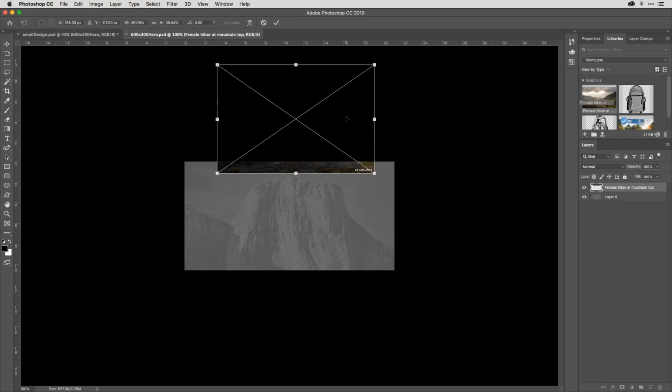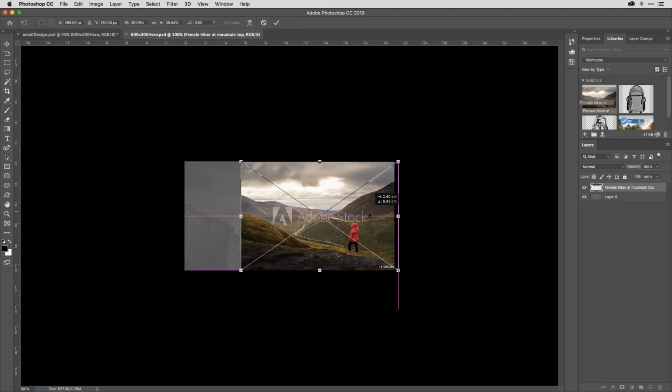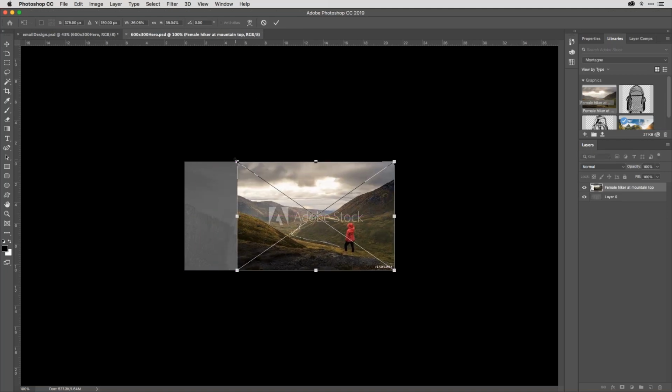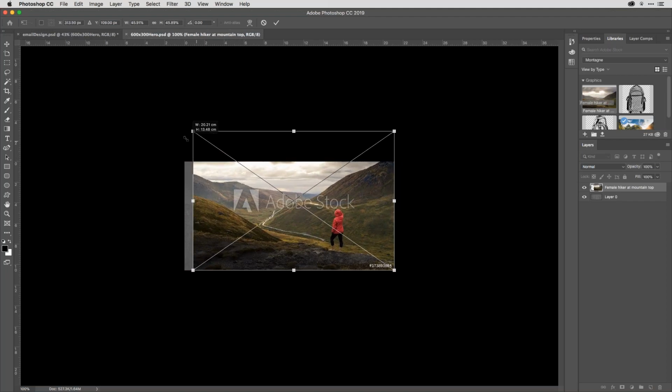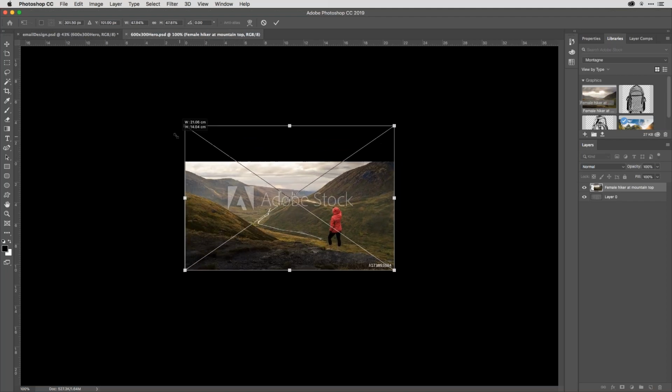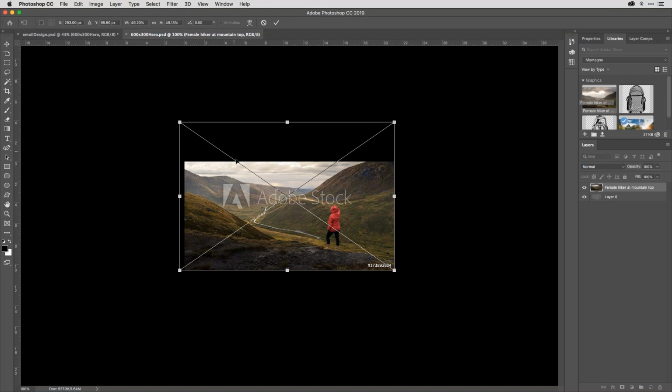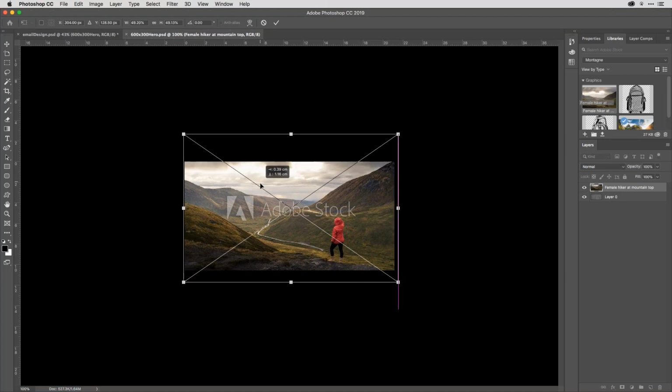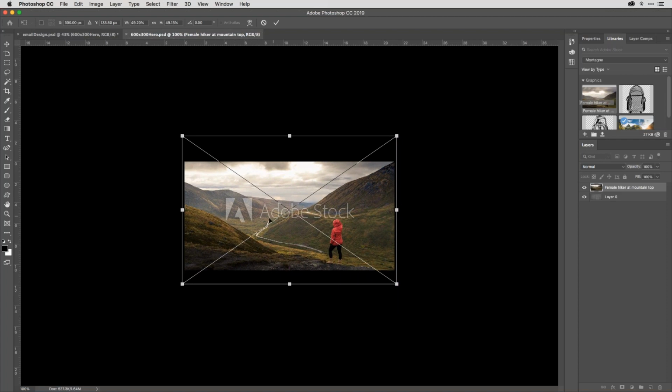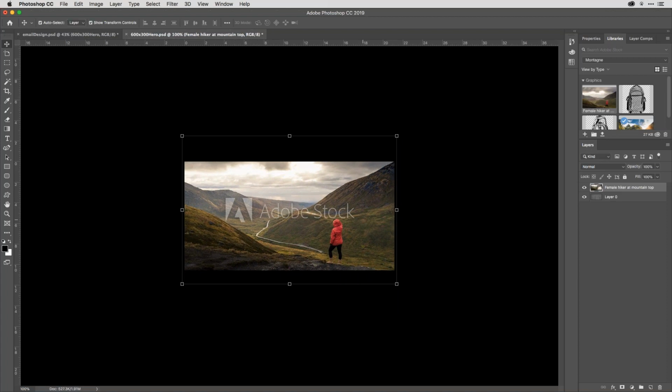the hero image. So first of all, I've got this element here from Adobe Stock. And I'm just going to resize that outwards, which, by the way, now I can do with just one hand, because I don't need to hold down any keys anymore in the 2019 version to change that. Now, this isn't licensed just yet, because I want to see if it's going to be good enough.